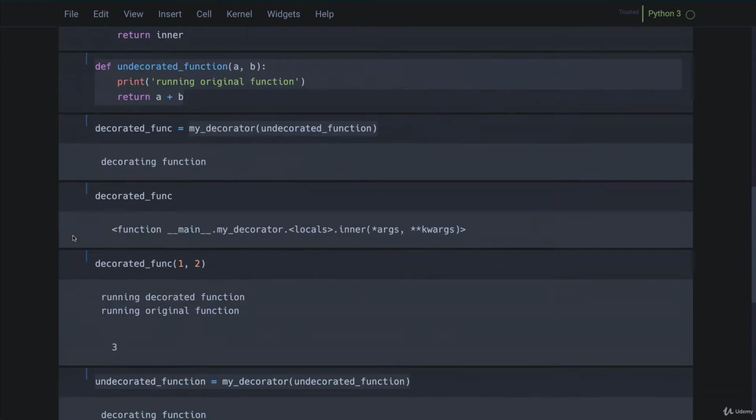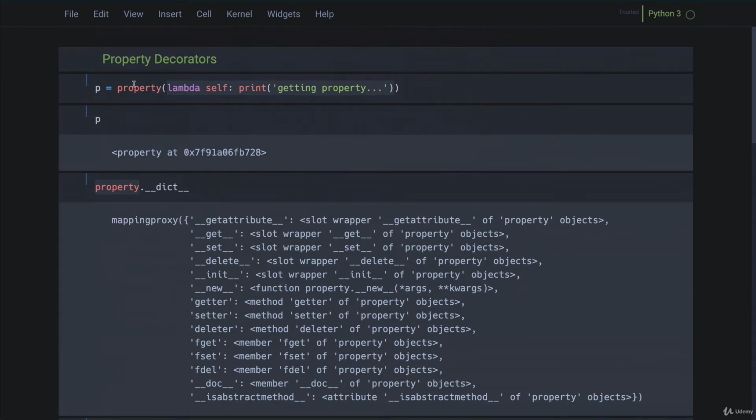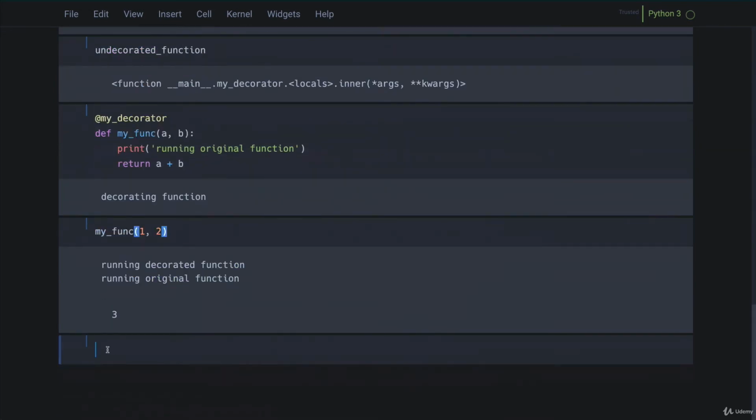Now, one of the things that's interesting about the property is that when you create a property, it returns the property. So think about what this means. This means that property could be used as a decorator because property takes what? It takes a function. Right now, I'm only looking at the getter. So it takes a single function, right? The getter in this case. So we're basically taking a function, wrapping it inside something else, and returning this new property object. Well, yes, we could do this.